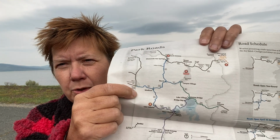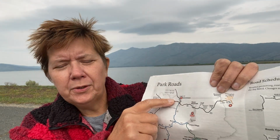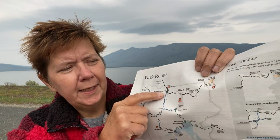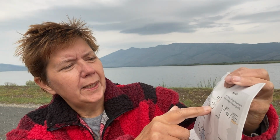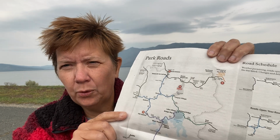Get bear spray. Okay, now I did a lot of driving on that first day, and partly because that loop was closed, I ended up driving all the way. I'm at the west entrance here, the Madison entrance, and I drove to Mammoth Hot Springs. Okay, I ended up driving all the way to the northeast entrance to Cook City, Montana. I was in that park for 8-9 hours.